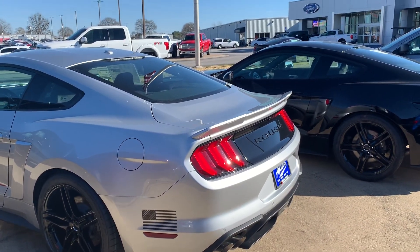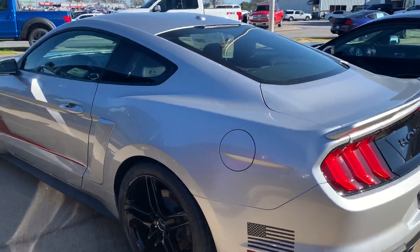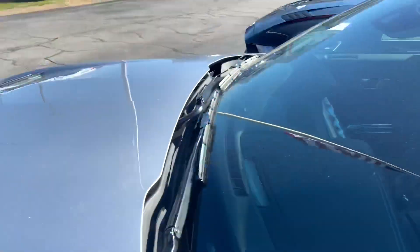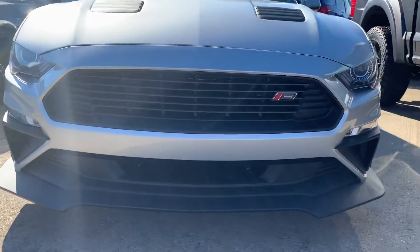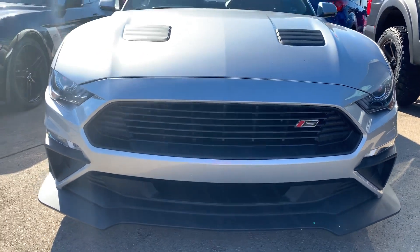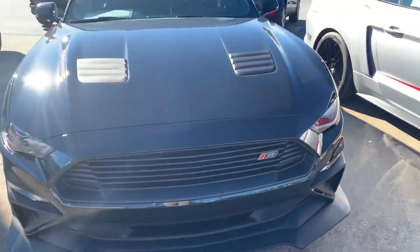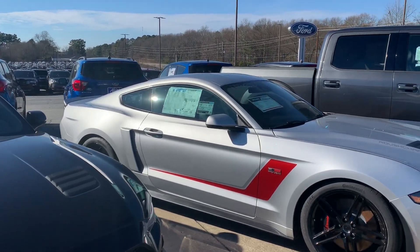Roush is a notoriously known name in the racing and performance world, definitely dedicated with the Mustang also. I think it gets overlooked still — custom grille, a lot more air can enter that way too, lower diffuser on the front, splitter, re-engineered also. Hood scoops are different. I just think it's been overlooked what an impressive car this is.